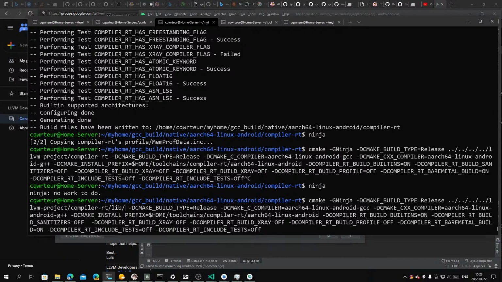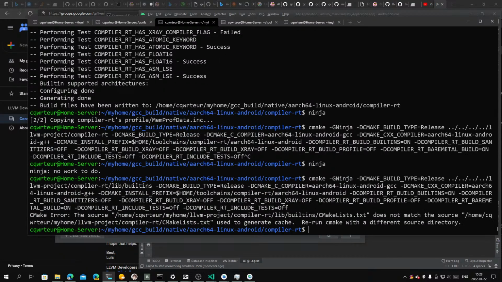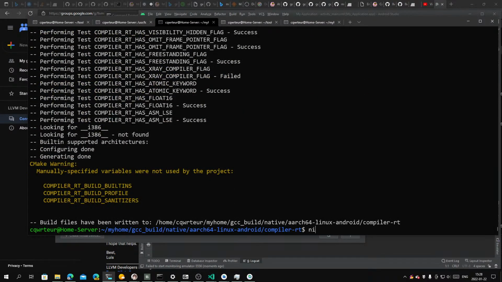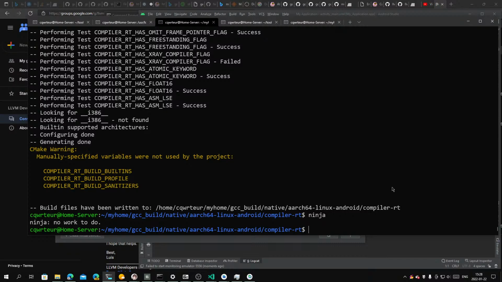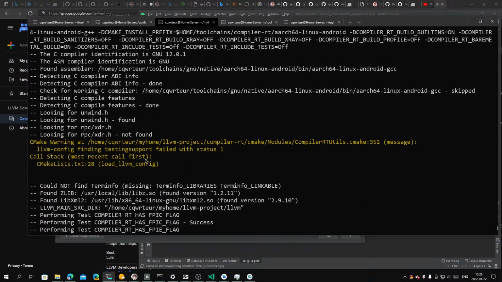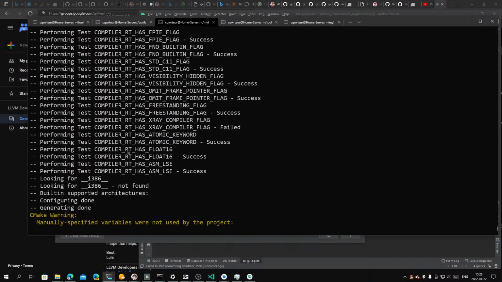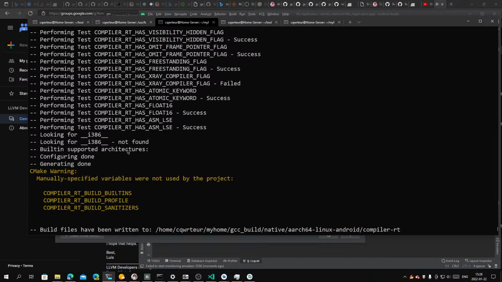What is lib built-ins? It's nothing to do, you know. Why? Seriously, why?